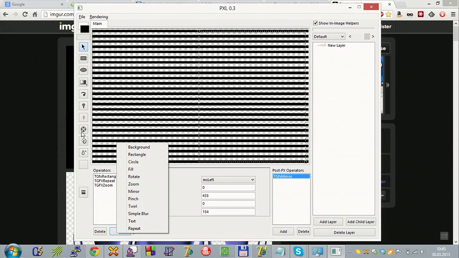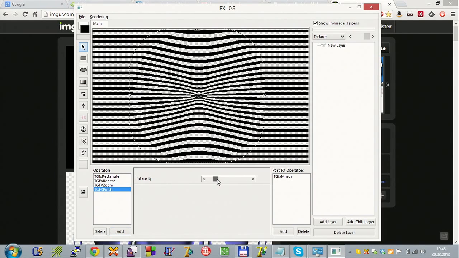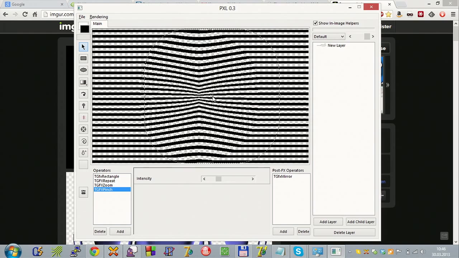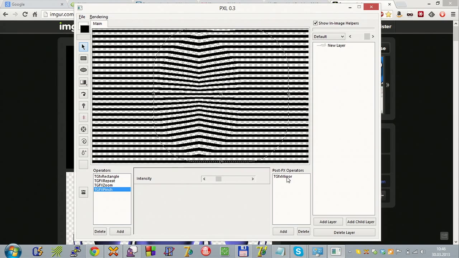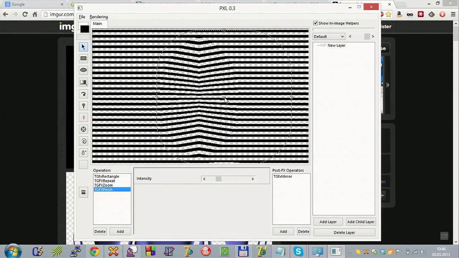But now let's add some interesting effects, like this pinch effect you might know from Photoshop. There's a mirror effect still going on in here, and when I move this operator, most of the area where it actually works is just being overwritten by the mirror operator.